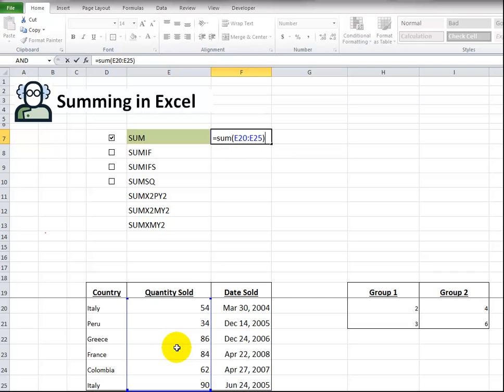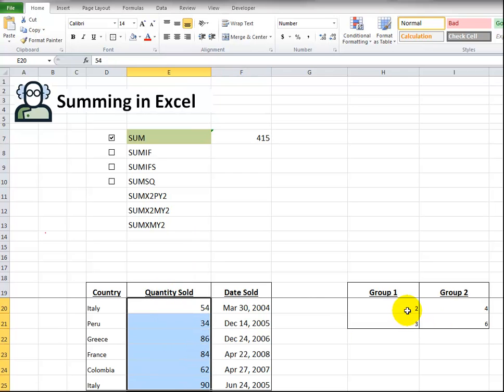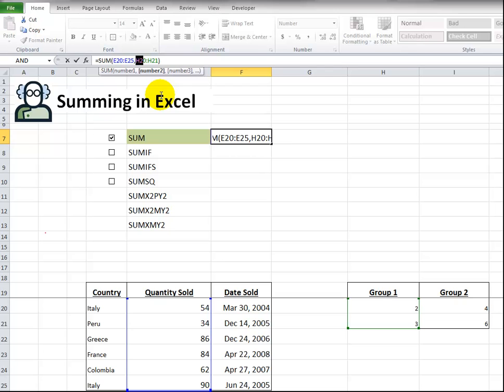on and press enter. You could also sometimes, if you had two different ranges, let's say you want to add up those numbers and another group of numbers, put a comma. You select another group like this and then press enter. So that now is the total of these numbers plus those two over here. So that's 5 more. So let's just take that away and we're going to see this decrease by 5. So we've got two different ranges in the same SUM function.